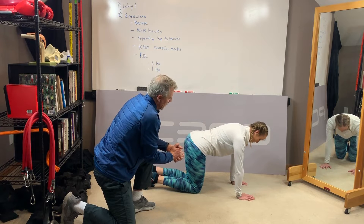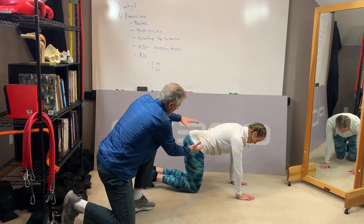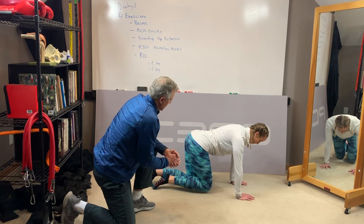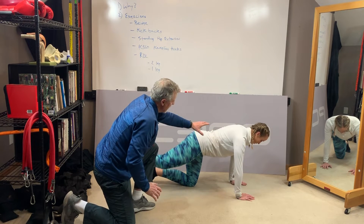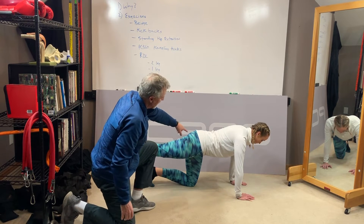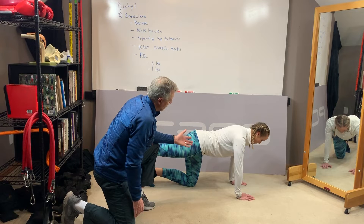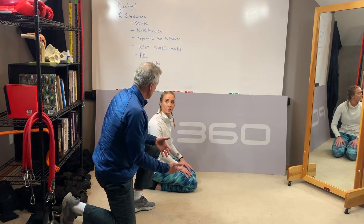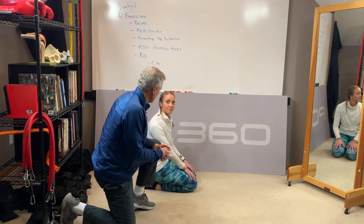Now let's go back and do this with a lot of control. Turn your transverse abs on, turn your multifidus on — we're going to try to hold the hips and pelvis still and just see the hip move. Slow that down, really nice. Now what we're seeing is it's almost like a plank — we're turning on a lot of the stability muscles that control the spine, the pelvis, the lower back, and we're really now targeting the glute. When more muscles work, you're burning more calories. Instead of staying in the gym three hours, focus on the glutes, turn some other muscles on, get them strong at the same time, and burn more calories.